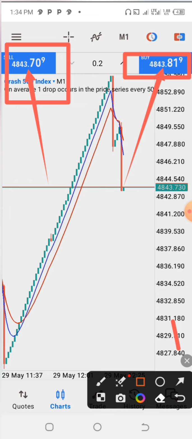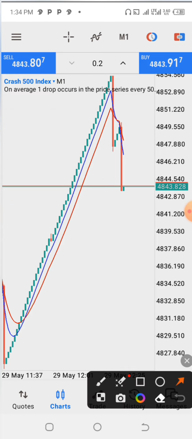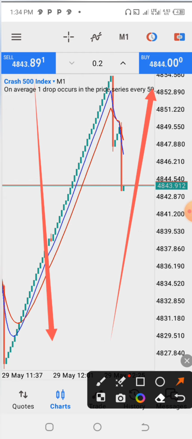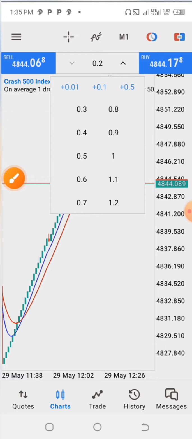Anytime you place a buy, it means that you are expecting your market to move in an upward direction. And anytime you place this, you're expecting your market to move in this direction. This is one of the two things you should know. And here is where you should also pay attention to know what you are doing, because sometimes you may make a mistake and touch the wrong place, and when you touch the wrong place, these things will come out.